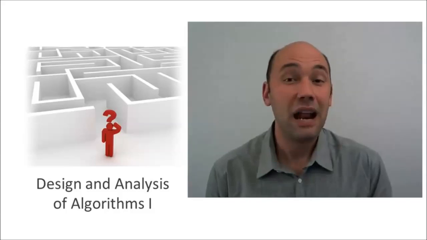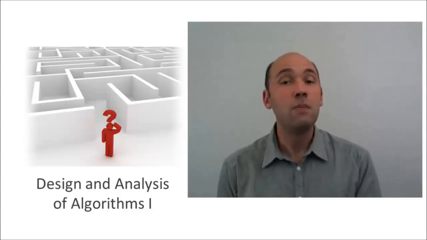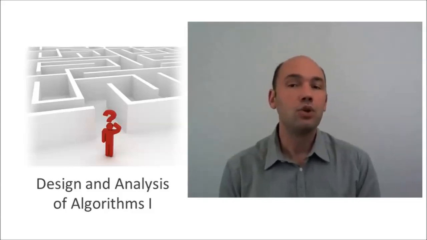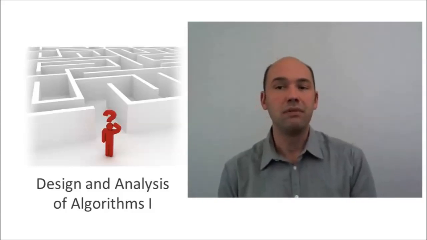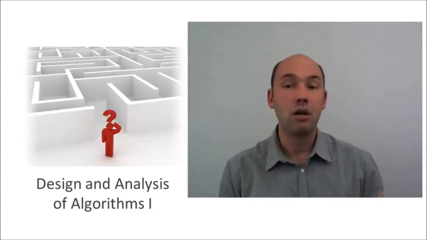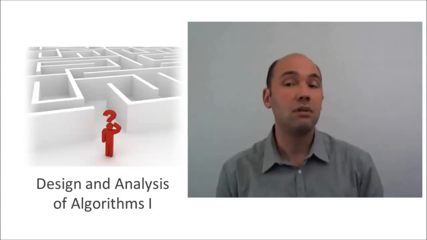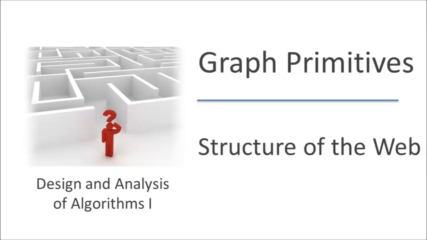So we've now put in a lot of work designing and analyzing super fast algorithms for reasoning about graphs. So in this optional video, what I want to do is show you why you might want such a primitive, especially for computation on extremely large graphs. Specifically, we're going to look at the results of a famous study that computes the strongly connected components of the web graph. So what is the web graph?